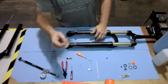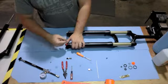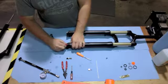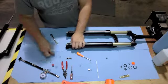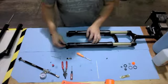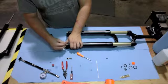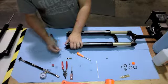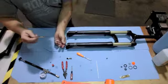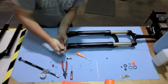Then take your 1.5mm Allen and remove the external rebound knob. With the external rebound knob off, go ahead and grab your rebound removal tool. Install that onto the rebound bolt. There's a little detent there for you to line up. Then take a 10mm wrench and remove the rebound bolt.